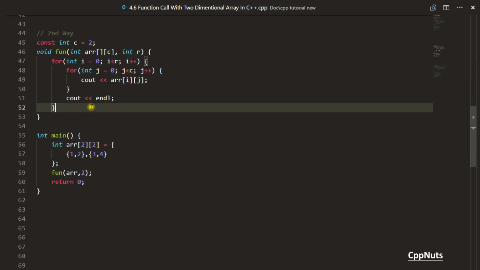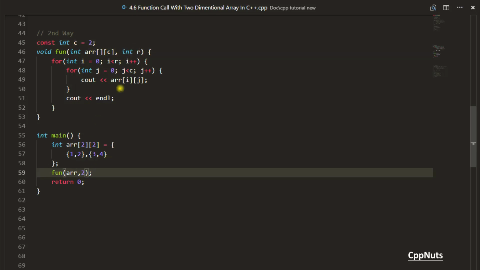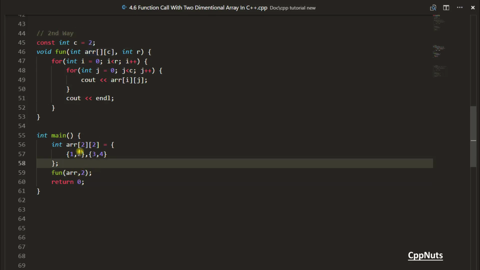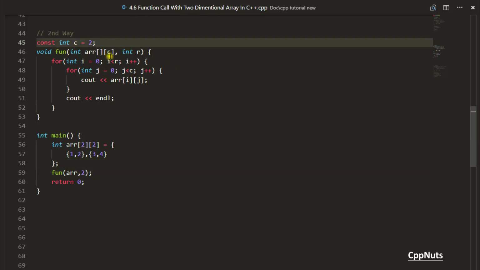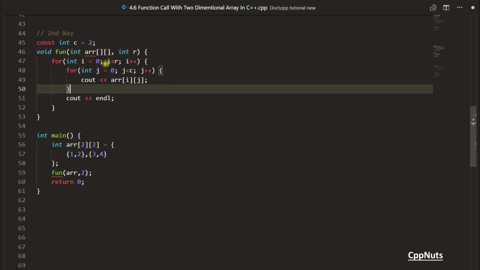In second way, you will only pass the column. I mean, you will only write the column, and you must have column in your global space. Okay, and this is row what you are passing from here. So in first case you were not passing row, and column, both you were having in global space, but in second case you are passing row, okay, and column is coming from the global space. And let me tell you guys, you cannot skip this column here, okay. You cannot just write it like this, okay. You don't have that option like you were doing in one dimensional array, and I'll tell you why it is like that.